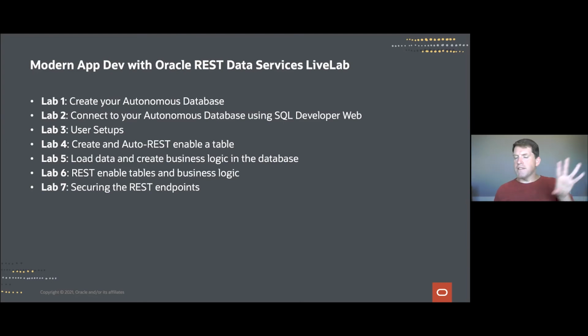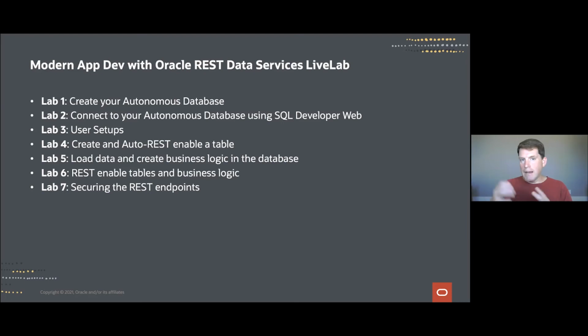So we know we had the AutoREST, and the AutoREST did all those GET, PUT, DELETE, INSERT, and a batch load. We're going to create two new REST services. One is going to take in a variable, so we can take in a variable and get a custom report back. And then the second one, we're going to wrap that business logic in a REST API and then work with that REST API to feed that procedure a value, and then it will return a value back to us, all using JSON and cURL commands.